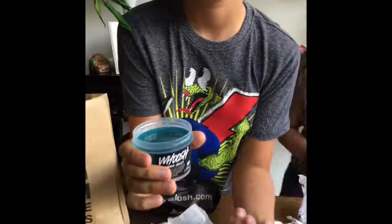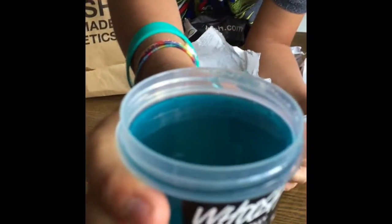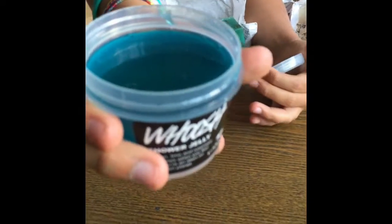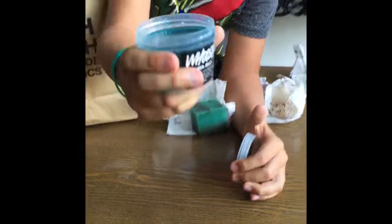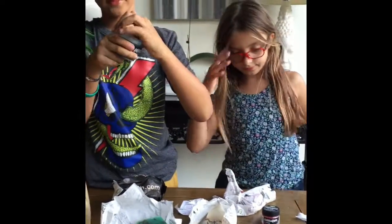Oh, we have a slow motion. It smells very good. We have a slow motion of that at the Lush store when they were putting samples of me flicking it. Really?